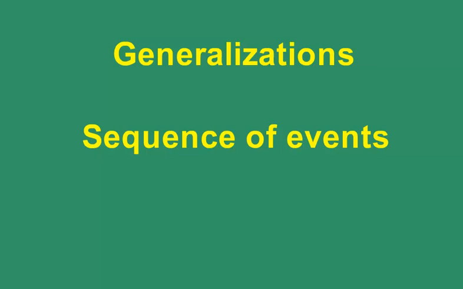They'll also ask you to generalize. Now, when you're making a generalization, what you're doing is you are simplifying from a complex series of events or from a complex statement. You're trying to draw a simple answer from it, a generalization. They also may ask you about a sequence of events. What happened in what sequence in a passage?